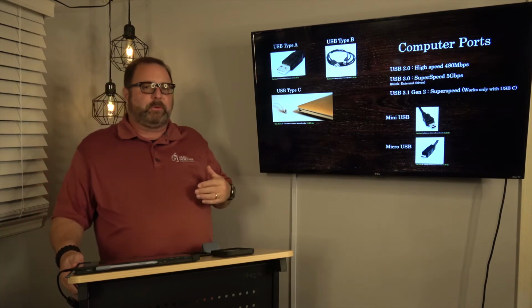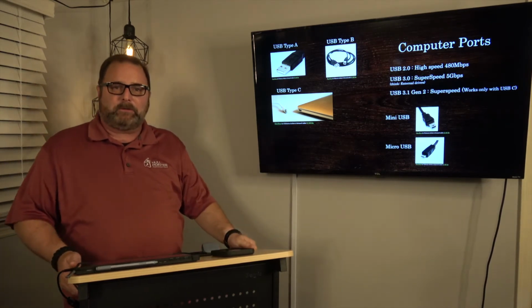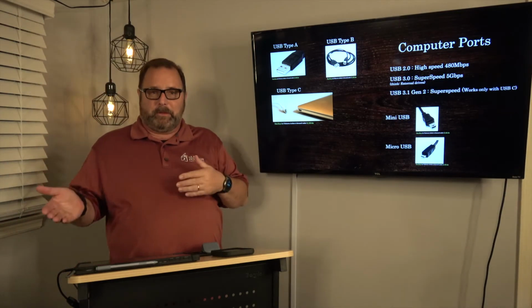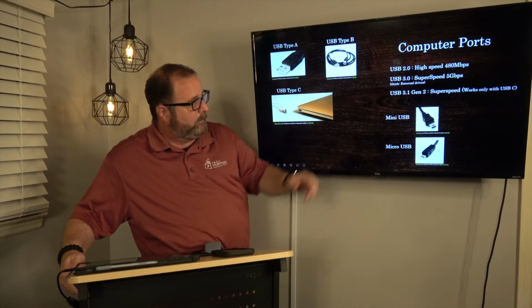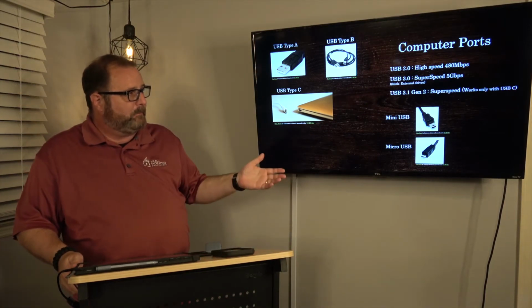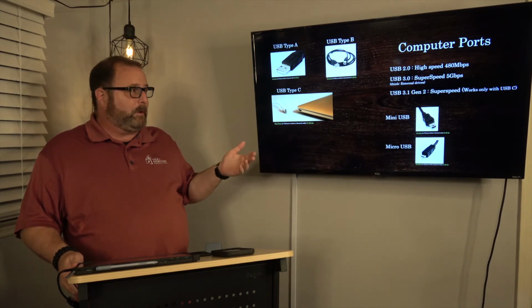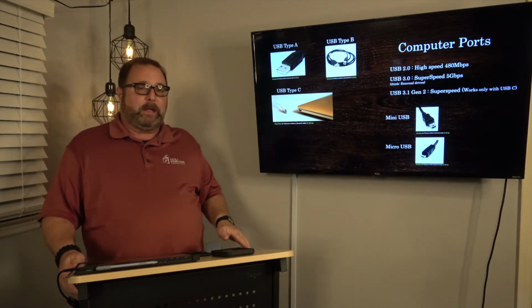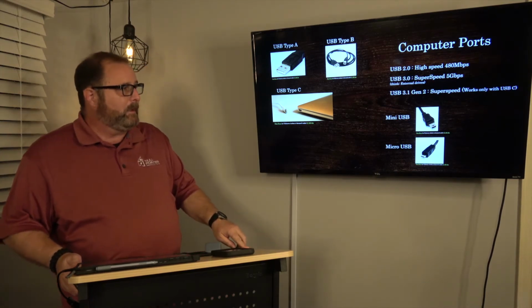USB is a format, a standard, if you will, for communication between peripherals and motherboards, and it's gone through some genesis. USB 2.0 had a high speed of 480 megabits, but when they got to USB 3, it was considered super speed and could go to 5 gigabits, which is significantly faster.